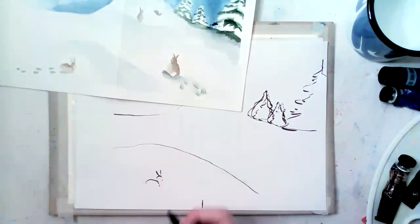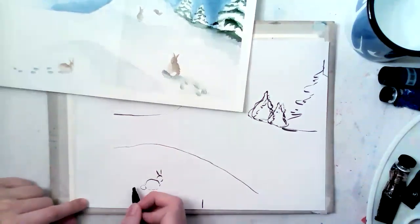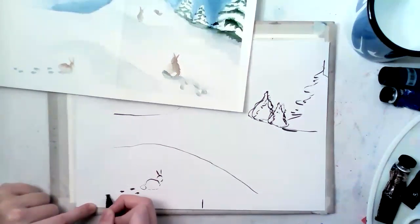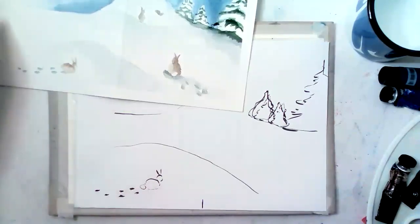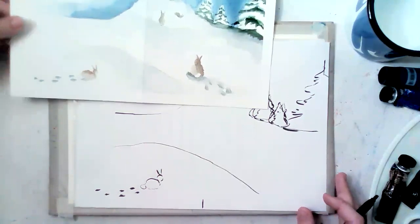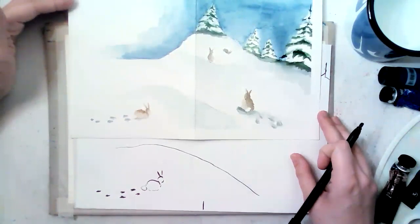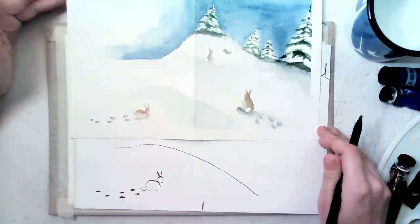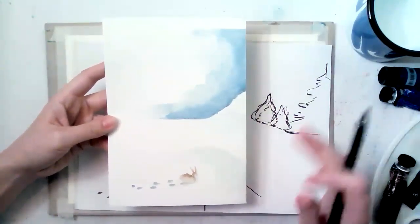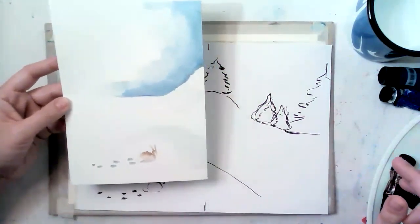The rabbit basically has two ears, a circle for the head, a bigger circle for the body, a tail, and even some footsteps — but mark them not too hard with the pencil. Can I also do some trees on the other side? Definitely — you're the artist. My idea for this card was that the back side is more empty and calm, but of course yours can go a different way.